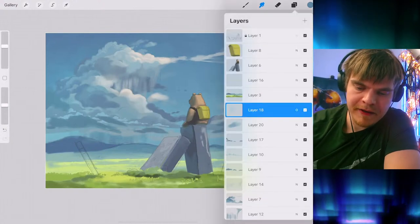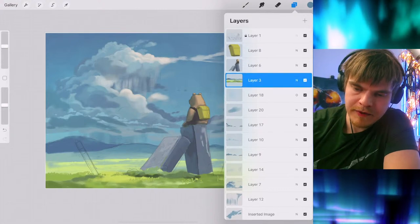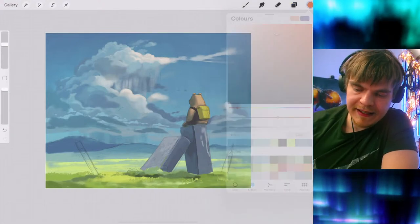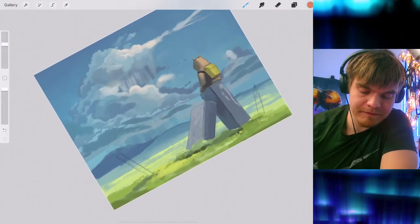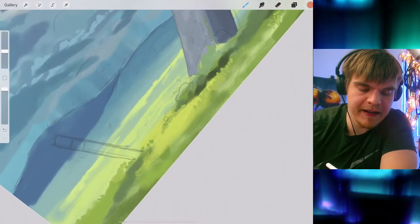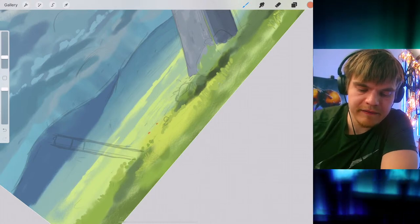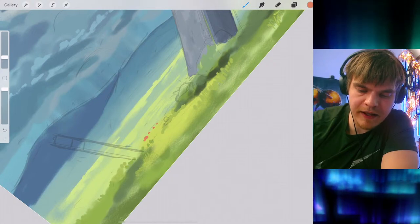I want to experiment with some colors for flowers on the ground. I think color variety would be something that I now have more information for. But if I had done this in the beginning of the painting, it would have built off the hue variety in the sky. And for this painting, it was way more important.